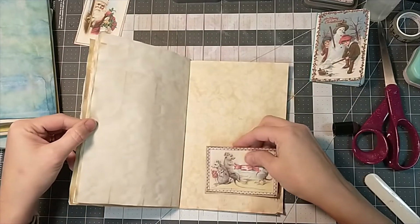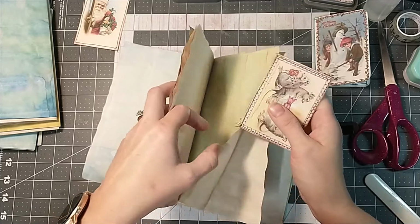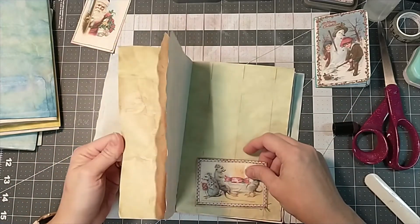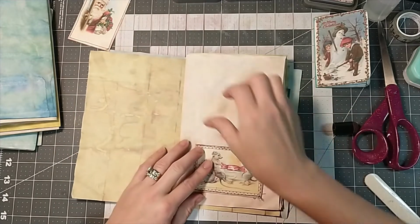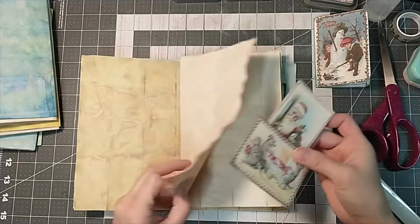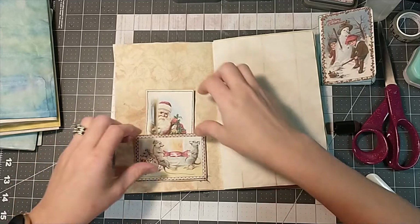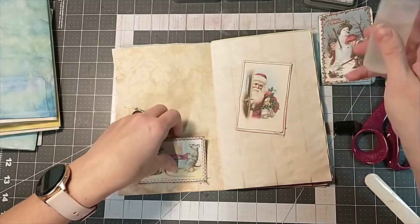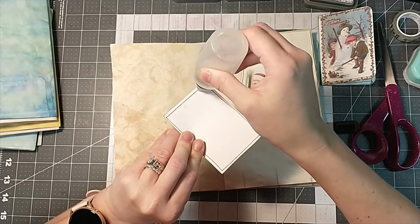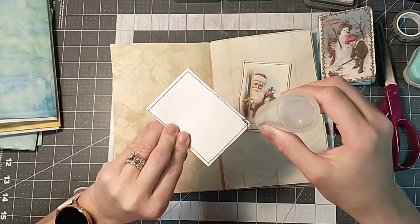Let's get this little guy. Where would you look good? How about... Got the pink on that other one. The pink's here. That's too matchy. Don't like that. That's kind of cute. That looks good there, right? Okay. So how about, let's turn this one into just a pocket here. So we're going to glue the 3 sides down. 1, 2, and 3. Okay.